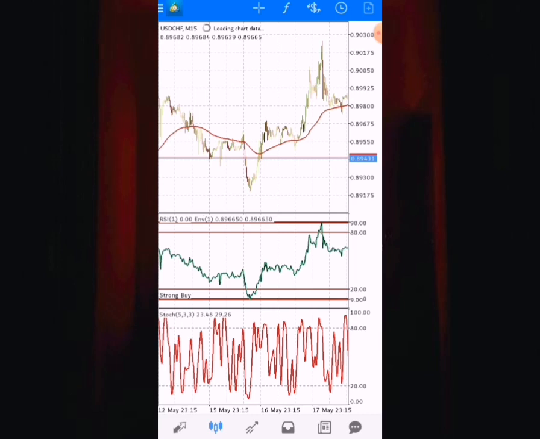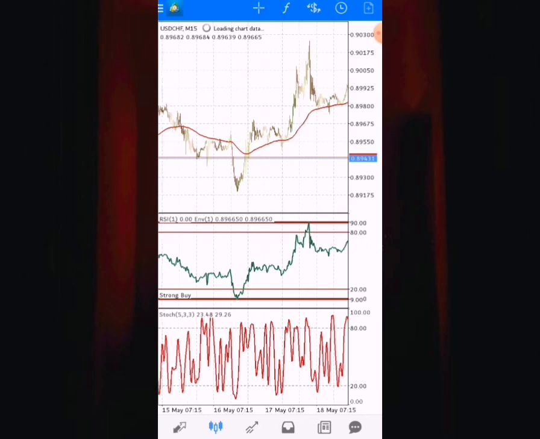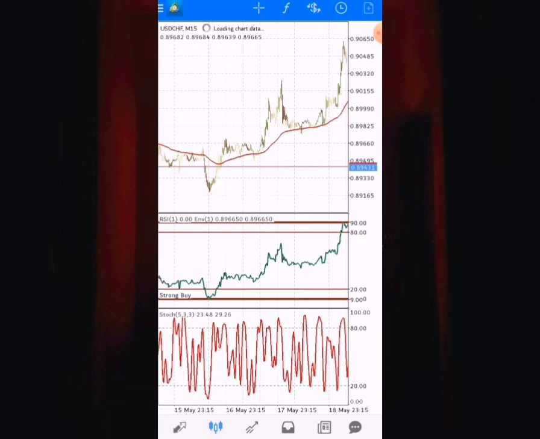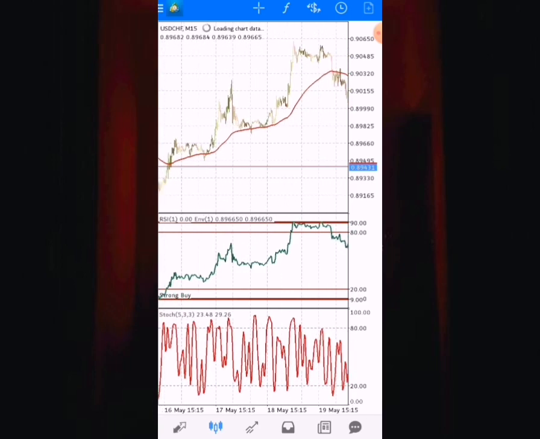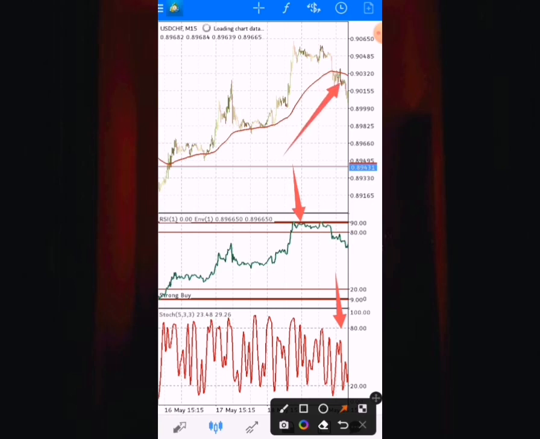Price is still above the 100 period moving average on the main chart. I scroll back again, it is still above the 100 period moving average. Right now you can see that price is now below the 100 period moving average. So you are now looking to sell. And where can you sell? For you to sell, you need to wait for a pullback on the oscillator. You have your first confirmation, price touched up there, and price is below the 100 period moving average.